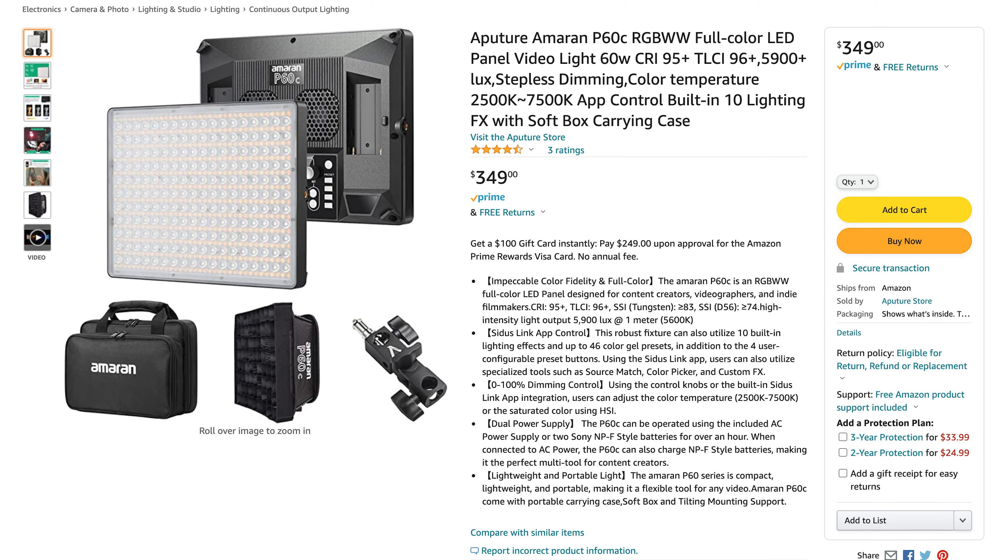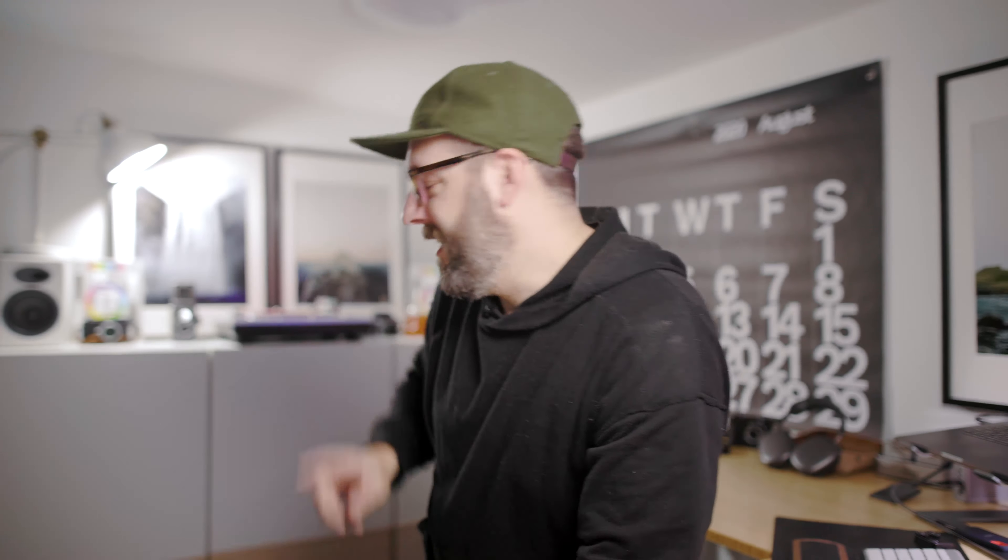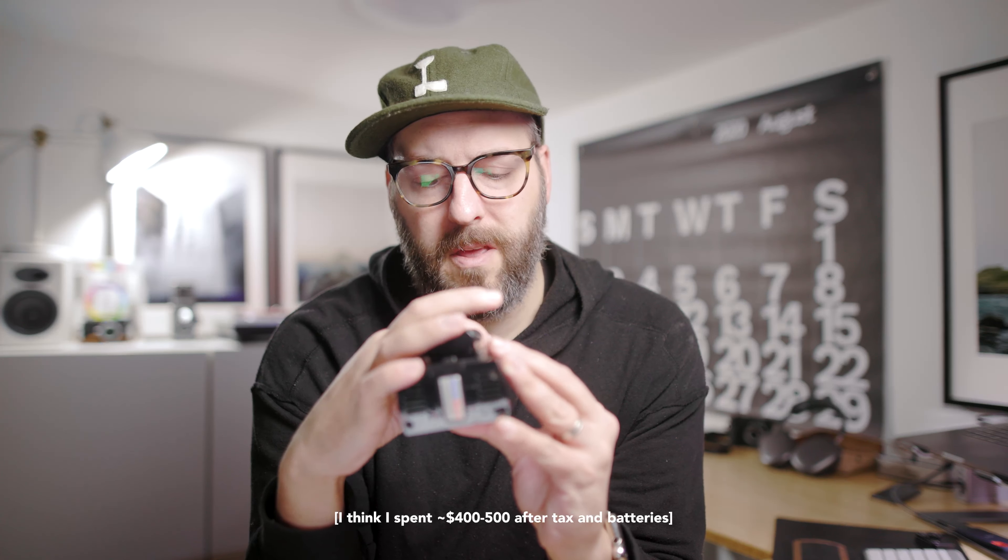This light comes in at $350, which is definitely not inexpensive. But lights have come a long long way from the early days. This is the first LED panel light I ever bought for my photography about 12 years ago — it was somewhere in the $400 to $600 range — and it doesn't even work anymore. It had intensity control but wasn't bicolor at all, so I had to put physical filters over it to change the color temperature.